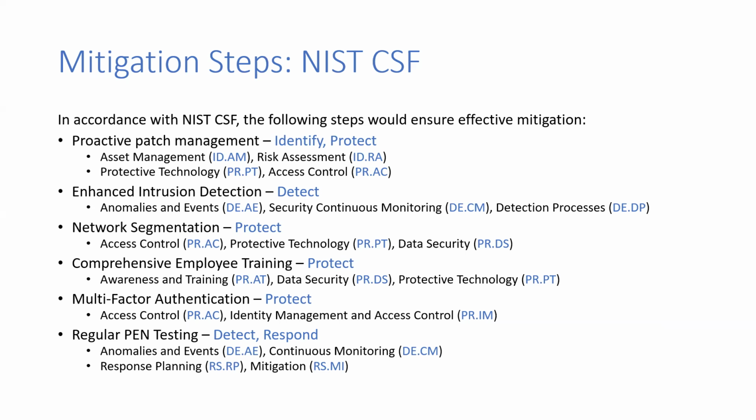Now, coming to employee training. Here, secure coding practices were one of the problems that caused the issue, and that could have been mitigated. Of course, it was a zero-day vulnerability, but secure coding practices could also have prevented this. So secure coding practices as well as comprehensive employee training should be provided. This comes under protect, and there are multiple subcategories as listed here.